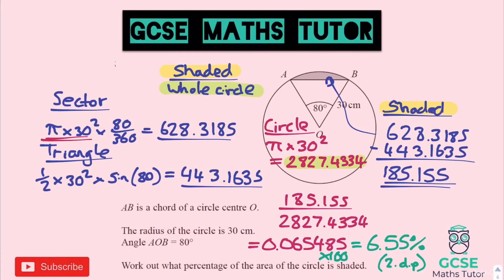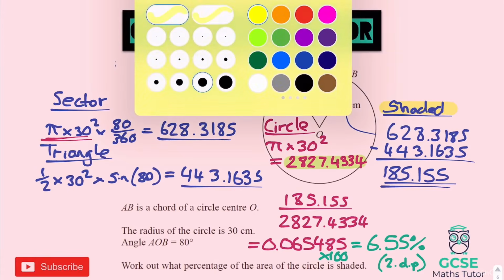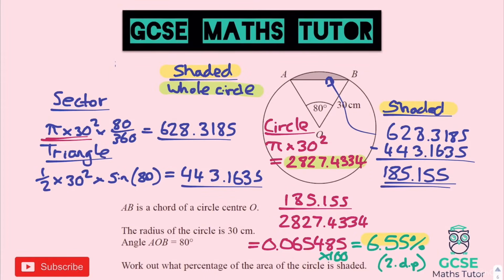When it comes to an exam question, obviously if it doesn't say how to round it, you don't round it at all, you would just leave all the numbers in there. So for this question I would have actually written 6.548518.526%, which would be absolutely ridiculous. There we go. So normally a question would say how to round it, but this one just happened to not have any rounding criteria with this particular question.